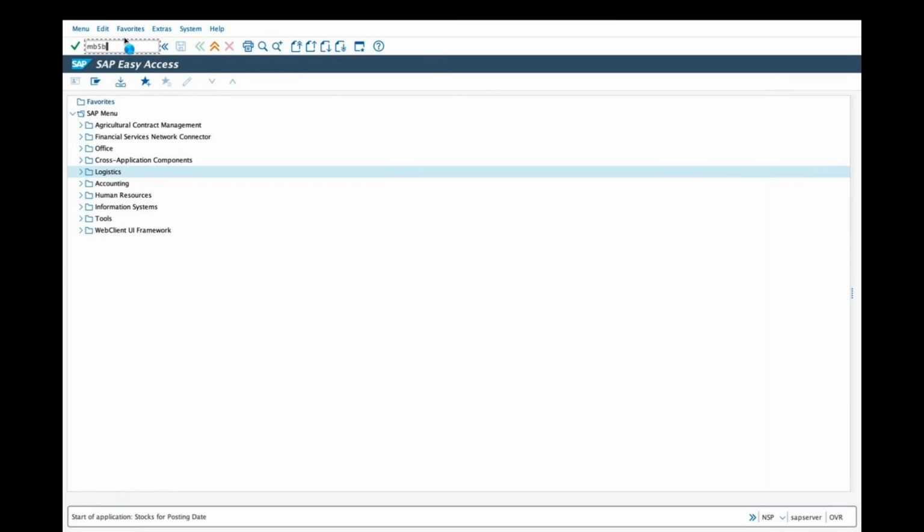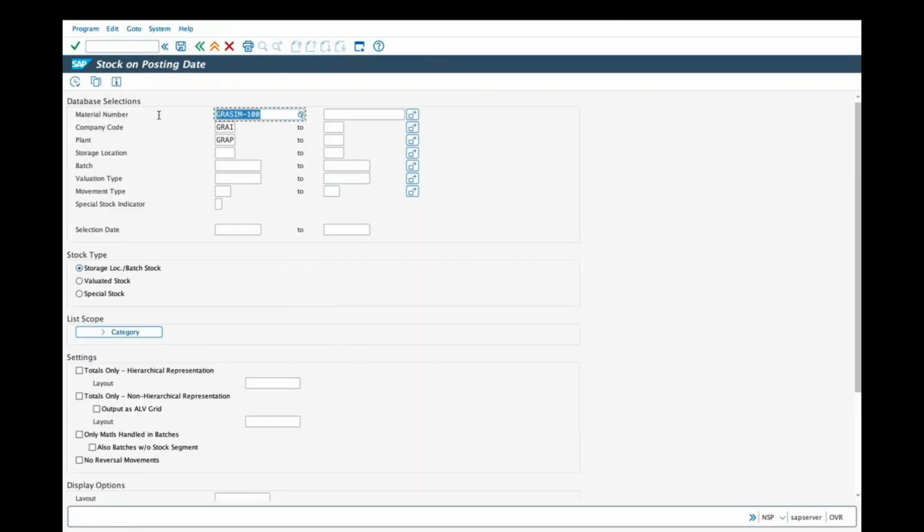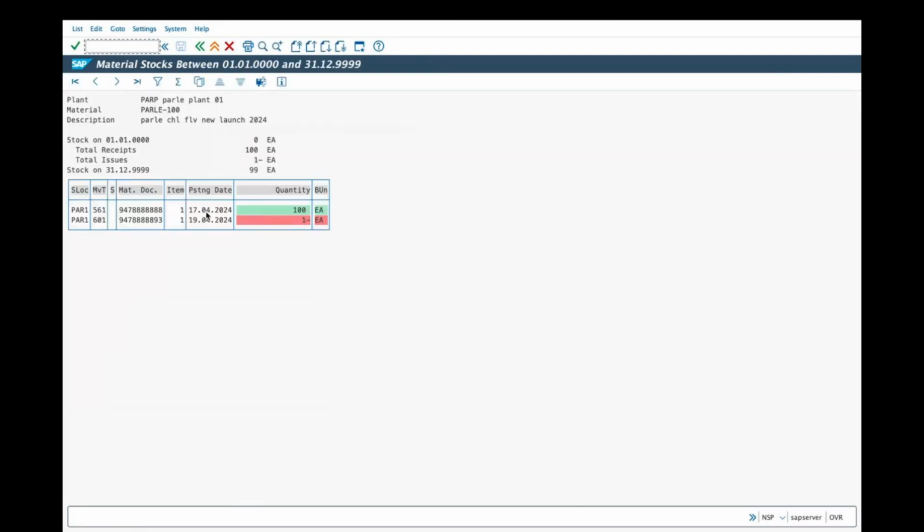MB5B for my other batch, a completed one. For example, I was doing it with Parley. On 17th of April, I posted the stock of 100. On 19th of April, one was ordered. It was picked up automatically.